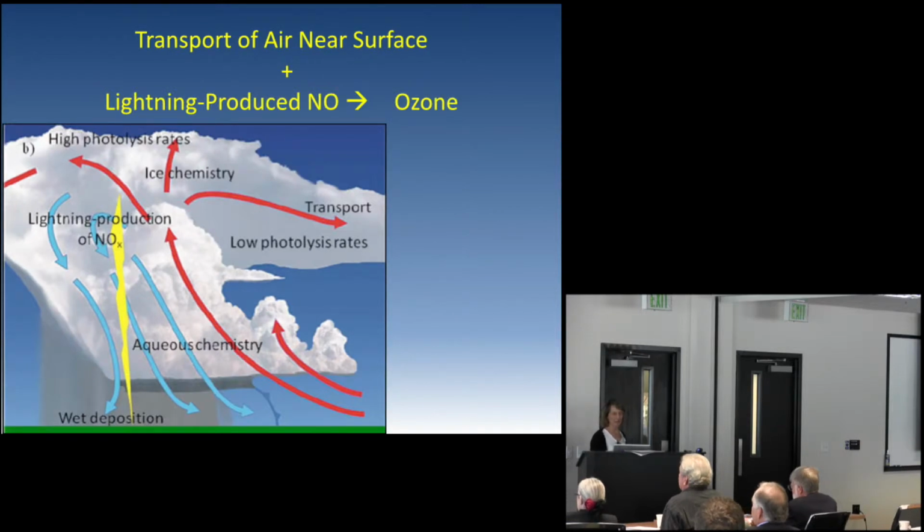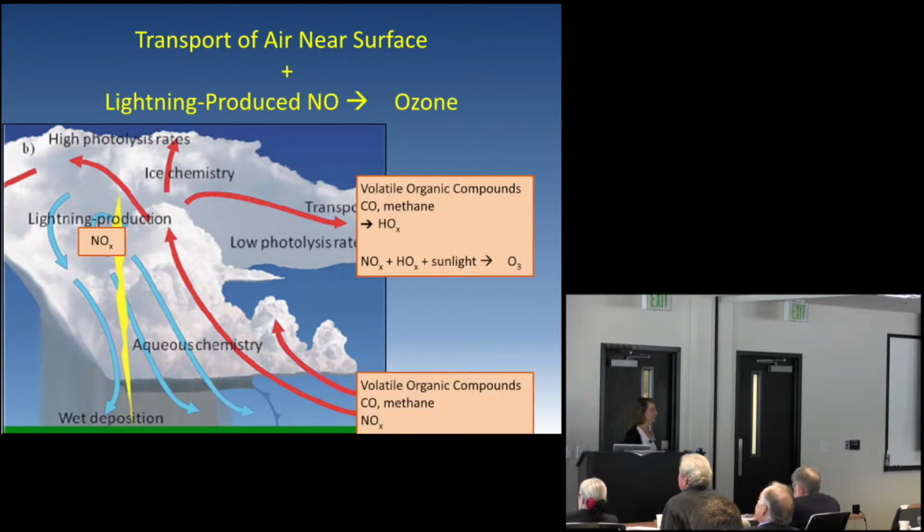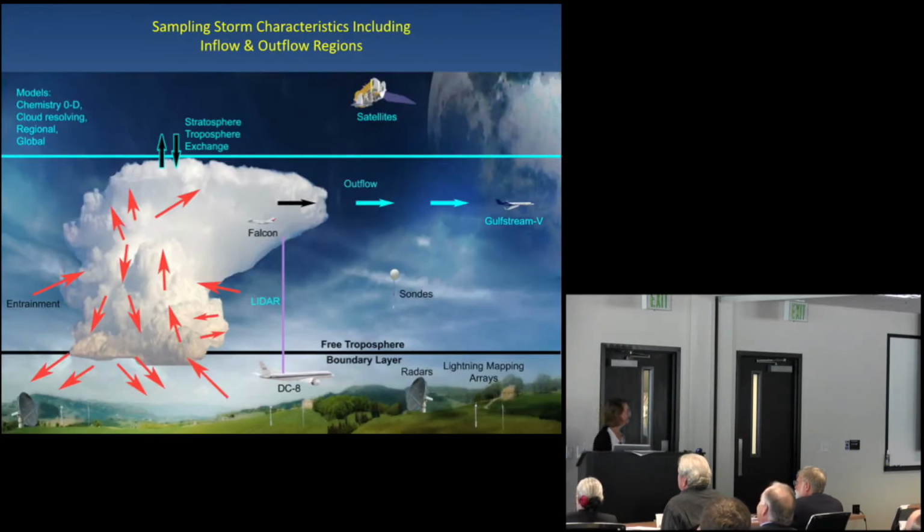Okay, so what I wanted to emphasize are these major processes. We're bringing these volatile organic compounds, CO, methane. These are some of the things you hear about in your emission controls of your cars. Those get transported up. You combine that with the nitrogen oxide that's formed from the lightning, and you mix those things together. You make these HOx radicals. You heard about that earlier, and NOx radicals. Add the two together with sunlight, and you can make ozone. And so that's what we're trying to understand.